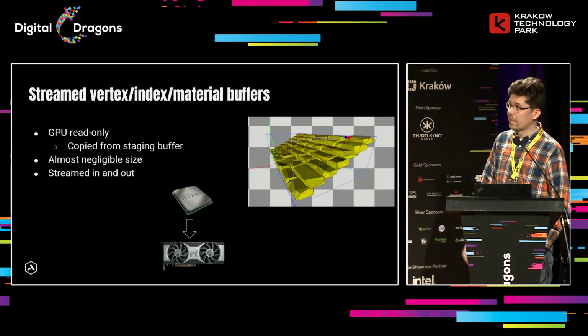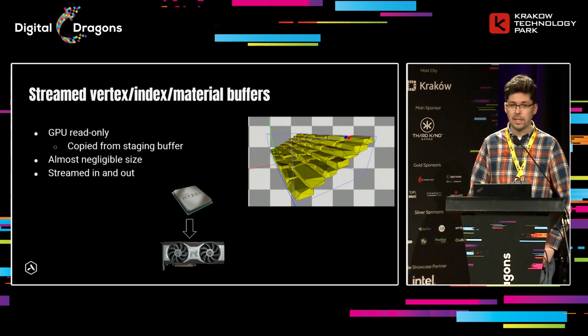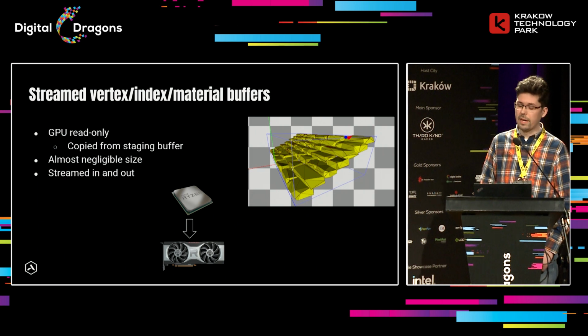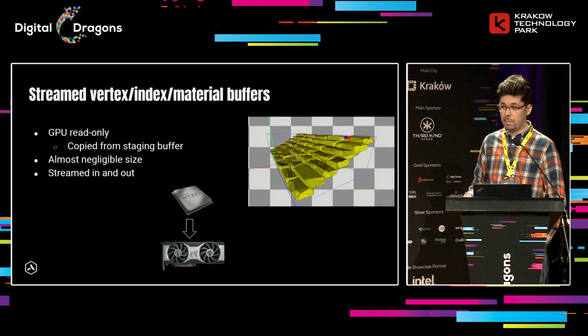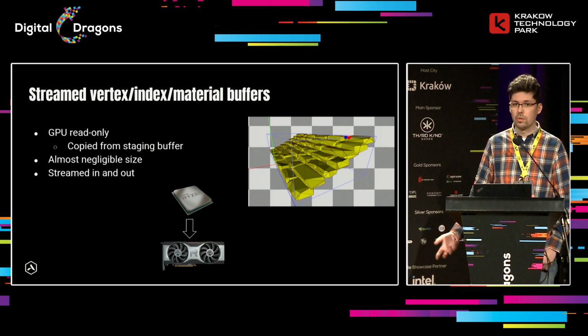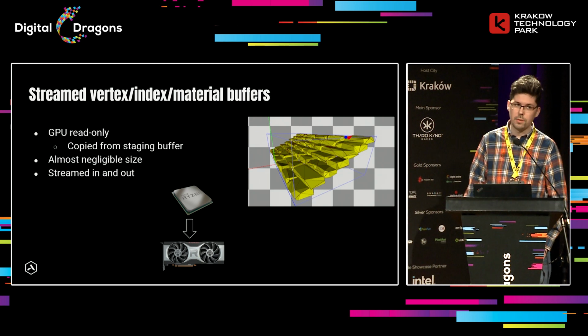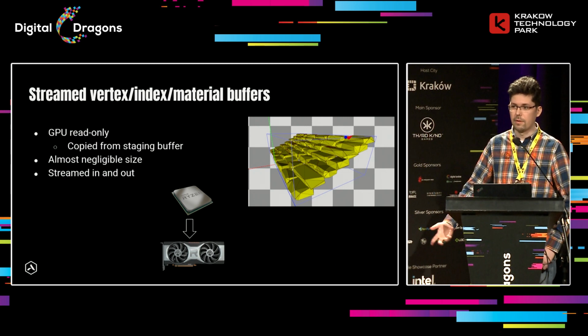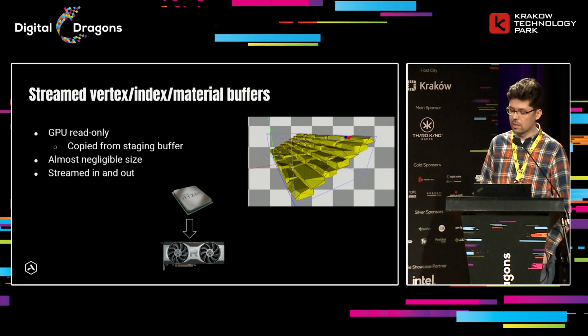So funnily enough, these are actually really small in our case. It's really a marginal part of the memory usage that we have compared to everything else. But because they are streamed in and out as you move around the world, they do end up being a little bit of a challenge when it comes to fragmentation. Even if it's a really small buffer, it can still split a block in half and therefore make it harder to fit other resources. So it increases the risk of fragmentation.